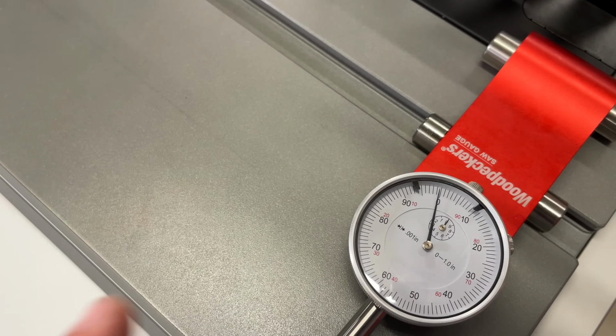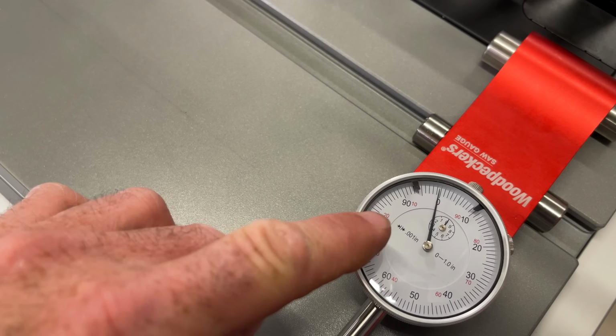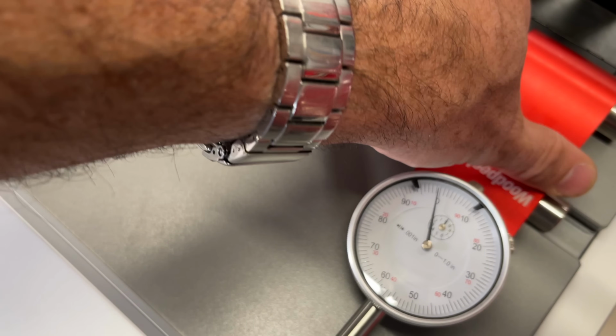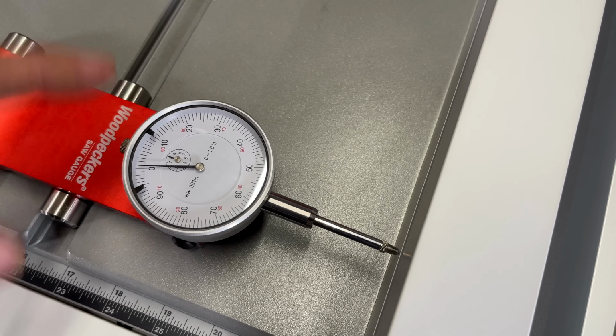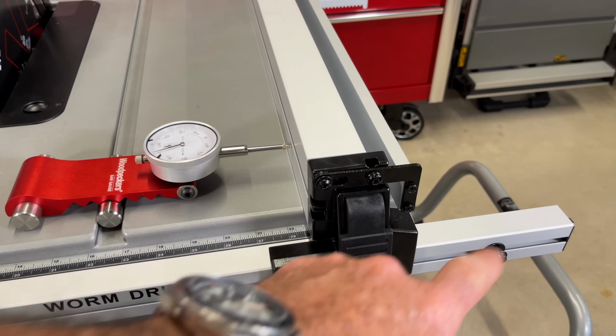This is probably the best adjusted at the factory saw we've ever looked at. This thing's crazy. I never thought I'd get a result that good. And back to the starting point. To the 1000th. That's crazy. That was the inner one. Let's try the outer one.